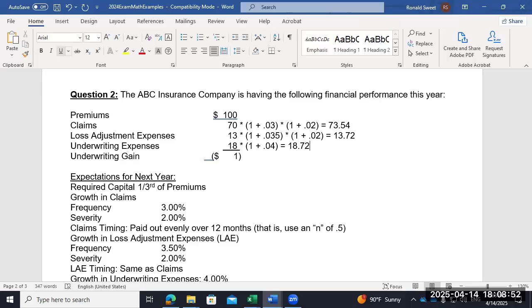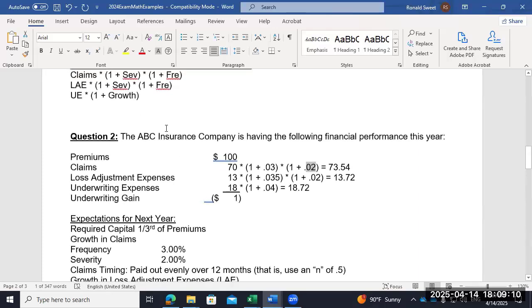All right, so that's your first step. That one's straightforward. Just make sure you write it all out like this on the exam, because if you do have a math error, like if you actually put 1.02 but actually multiply by 0.2, I can probably tell that's what happened and won't hurt you.